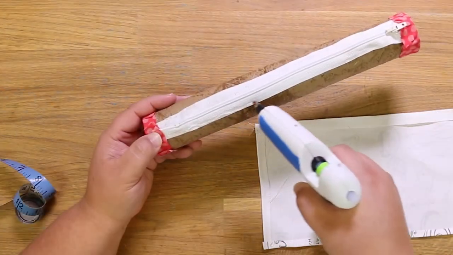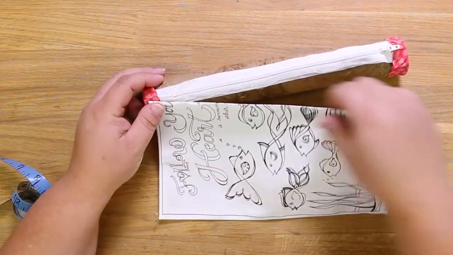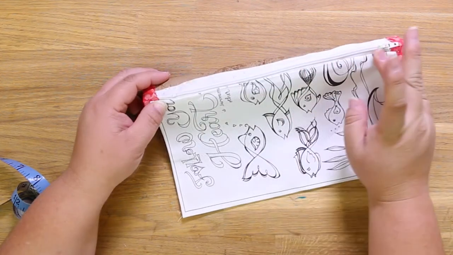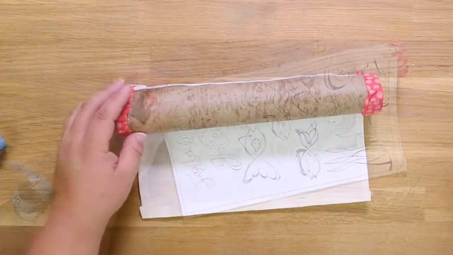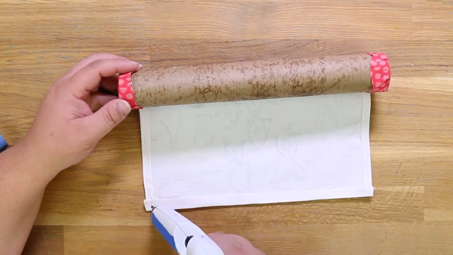Add a bead of hot glue to one side of the zipper and press the long edge of the fabric into the hot glue. Next, turn the tube over and add a bead of hot glue to each edge of the fabric. Roll the tube onto the fabric to secure it in place.